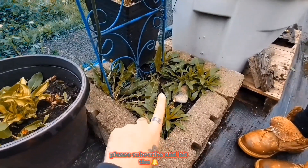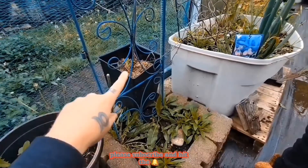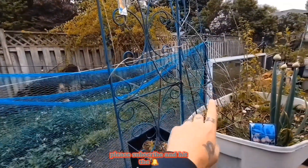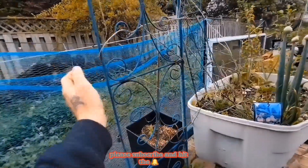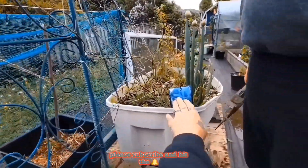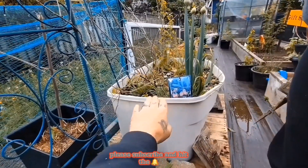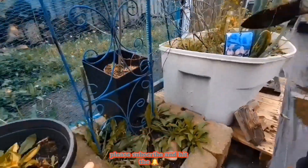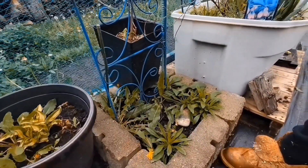We have to get rid of all these weeds in here. And this thing that we thought was cool to stretch the goji berries into from over here, we've got to remove nicely. We're going to try and stick it in the ground right here, right in that bucket, so it can grow on an angle. We'll get a new one for the kiwis to grow up here.